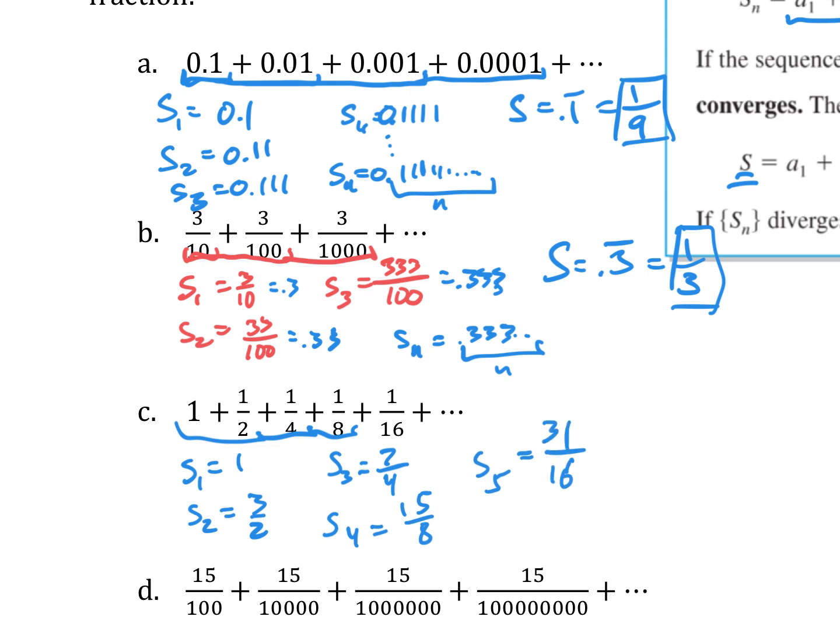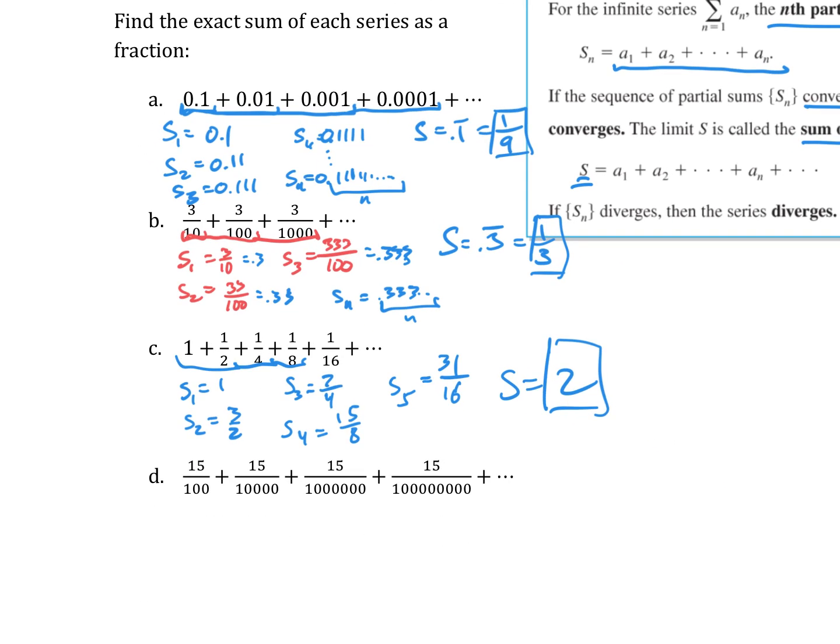Okay, well, what's going on here? Well, this top one is almost double the bottom. Okay, it's going to be 2 times the bottom minus 1. So as this gets infinitely bigger, the top is basically twice as big. So the limit here is 2. So the infinite series adds to 2. Okay. All right, one more here.